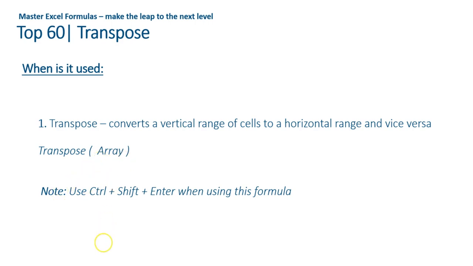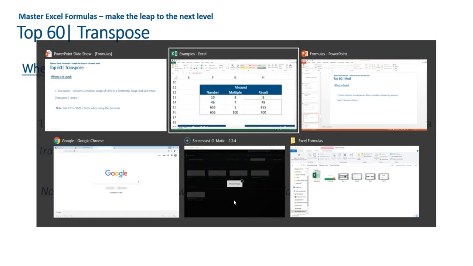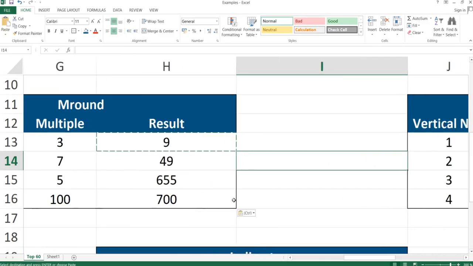Now I have put a note here as well, as you can see, because this is an array formula. Okay, and in order for the formula to work, we need to enter it with Control plus Shift plus Enter instead of just Enter. Okay, so I'll show you what I mean. Let me go to the Excel spreadsheet.